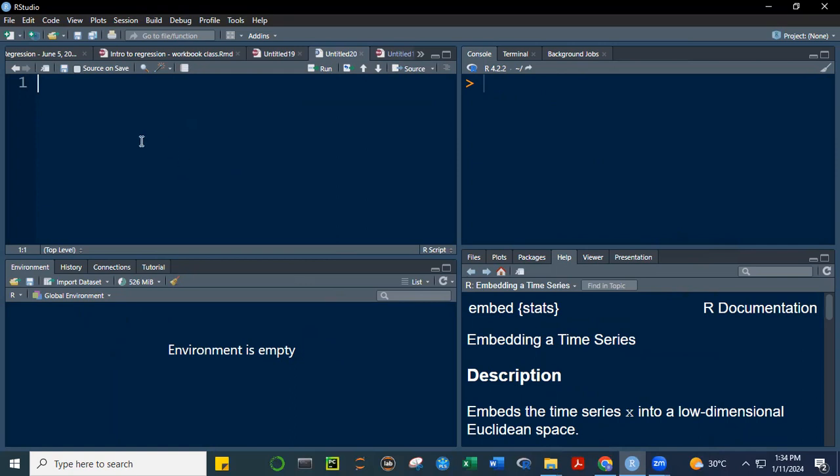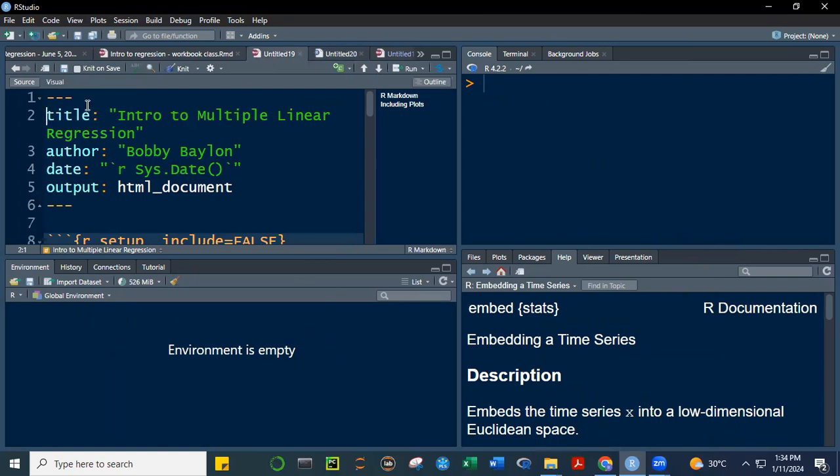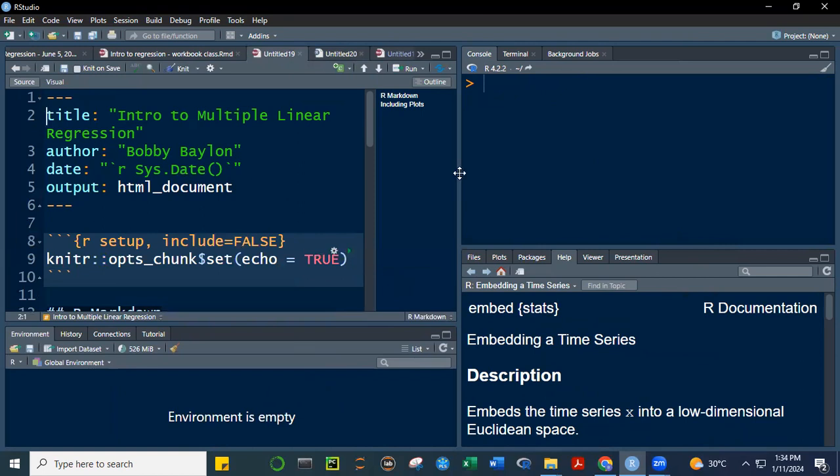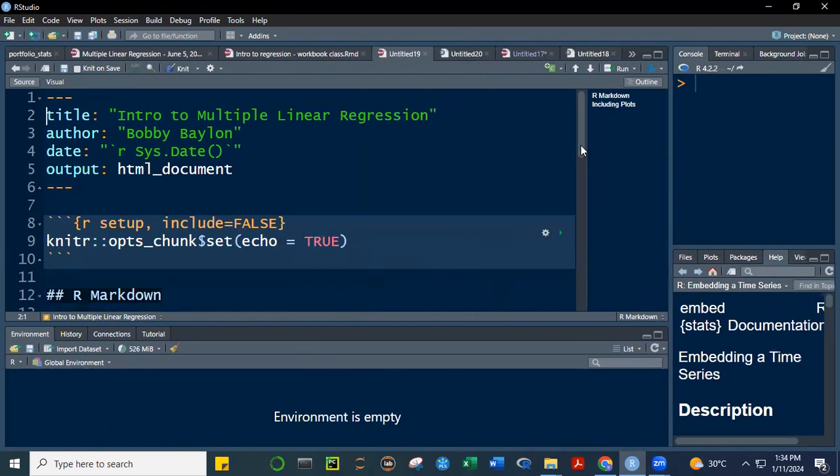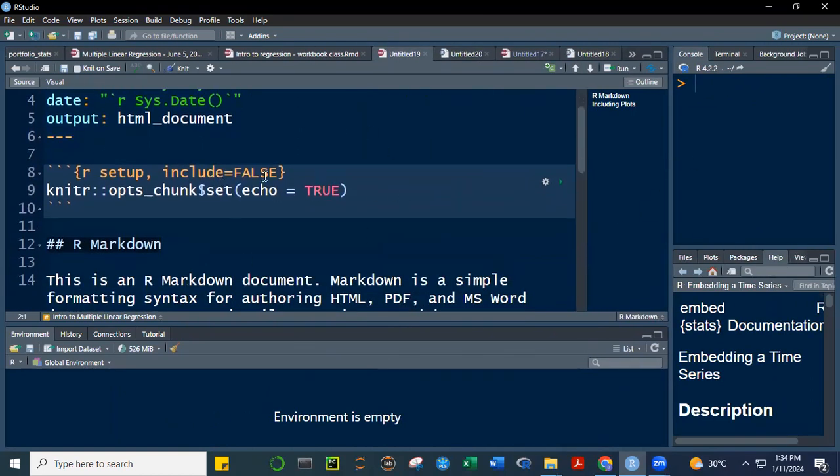Okay, R script file. And you notice na ang kaiba niya dito sa RMD, si RMD, meron tayo ditong text, no? Meron tayong tatlong dashes. And then you have here your title, author, date, and output na HTML. Okay? Plus, you also have here, okay, meron tayong code chunk dito. This is called a code chunk.